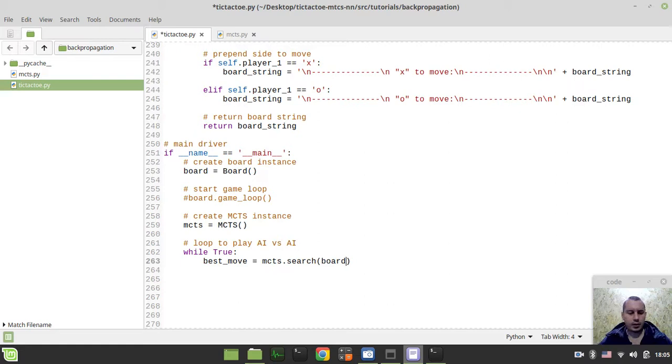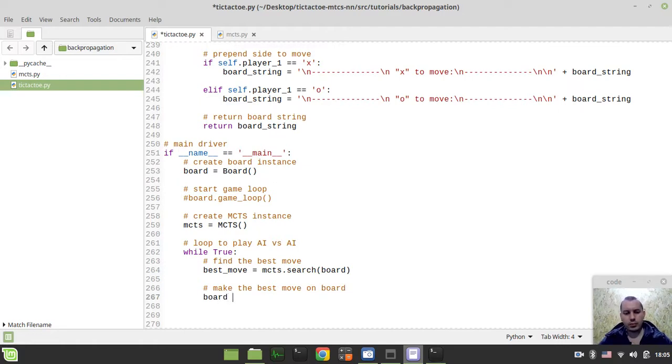Nothing much, right? So find the best move, and then make the best move on board, so literally updating the board.